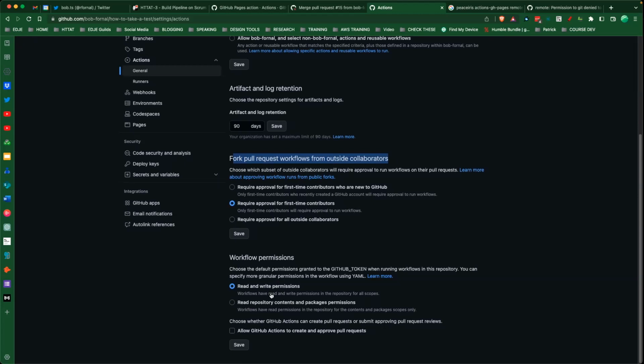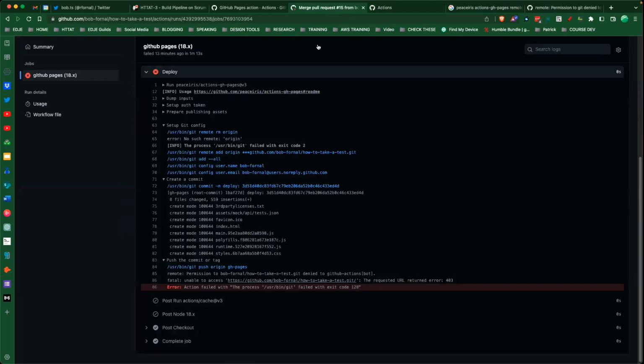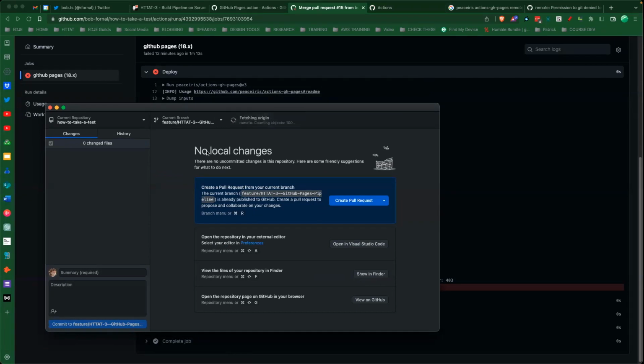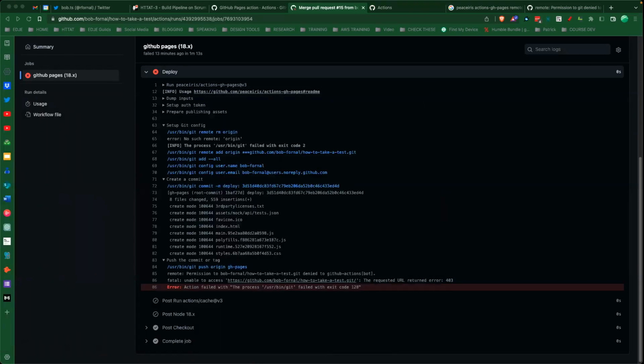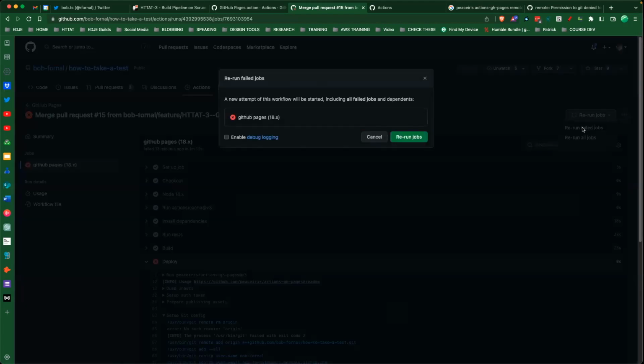Okay, now comes the fun part. Now we've got to figure out how to trigger our code to rerun when we haven't changed anything. There are a couple ways we could do this. Now we've changed permissions, we can rerun. We don't rerun all failed jobs. I guess it doesn't hurt to rerun.